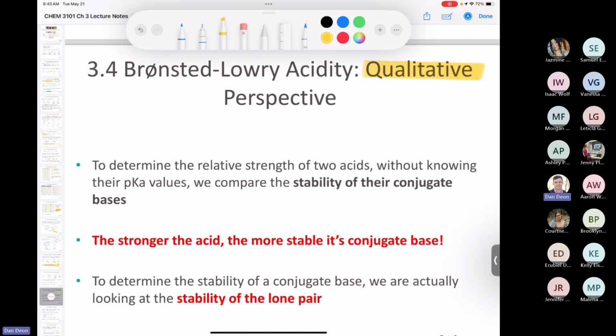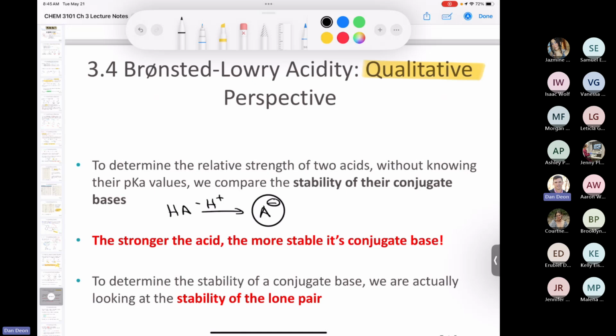Why do we do that? Because after the acid has donated a proton, think about what an acid is supposed to do. Once the acid, HA, has given up its proton, you're left over with A minus, okay? The conjugate base. So I'll just write here minus H plus. You look at the conjugate base and say, how stable is this?